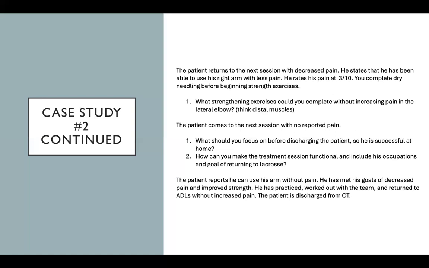Have him bring a stick to a treatment session and you can play lacrosse. He can catch a ball. That will allow you to see the way he throws, to see the way he catches, to see why his shoulder impingement was caused, to hopefully avoid that later on. It's also great to include lacrosse to ensure he's not having any pain before releasing him.